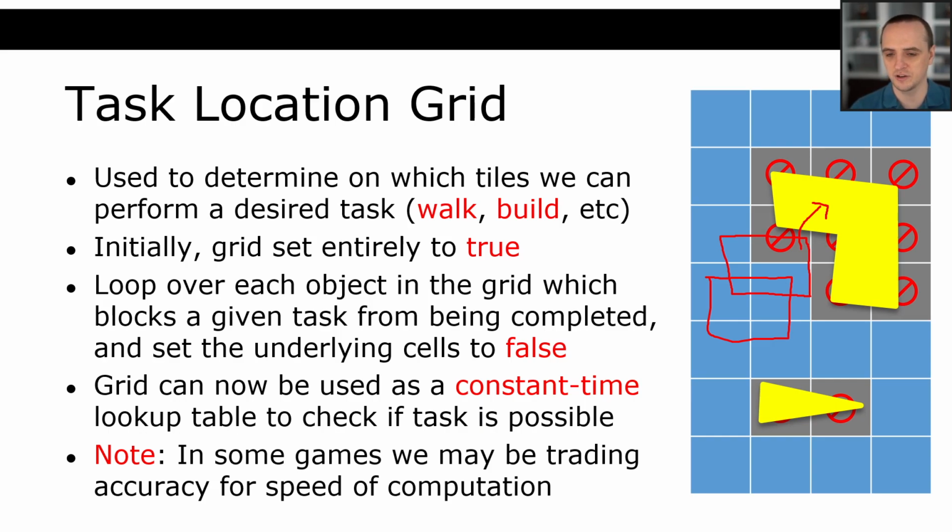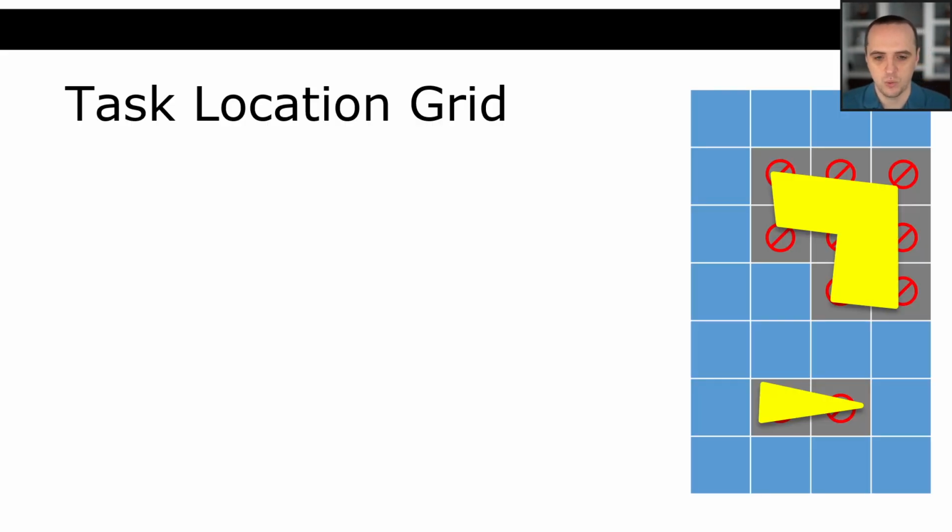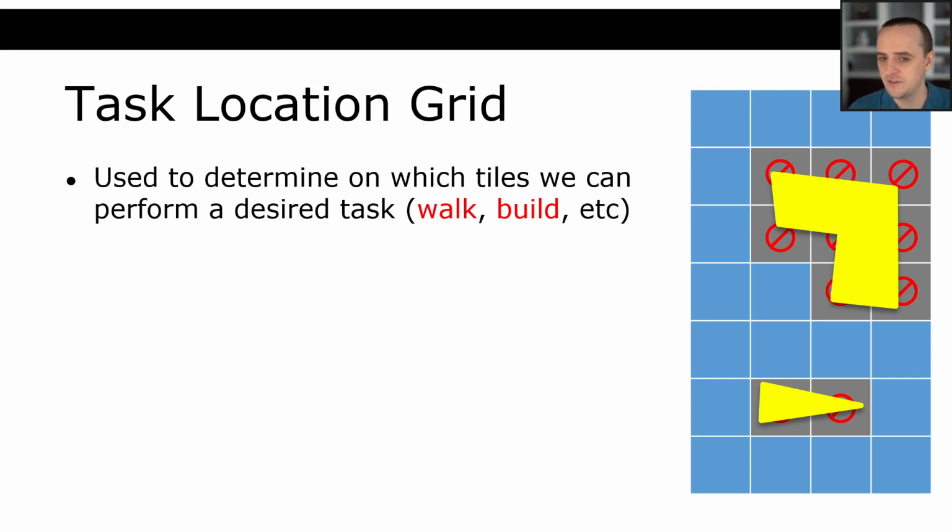Okay, so just remember that in computer science, we're always trading the quality of our solution with the speed and the memory usage of our implementation. So one of the possible ways that we could try and alleviate that problem would be, if we look over here at the grid, well, we want it to be more accurate. Let's cut our grid up into smaller chunks, right? So we'll make it a more fine-grained grid. Well, what we're doing then is we're trading memory for accuracy, right? So if we double the precision of our grid, we double the memory usage, essentially. Okay, so let's keep going.